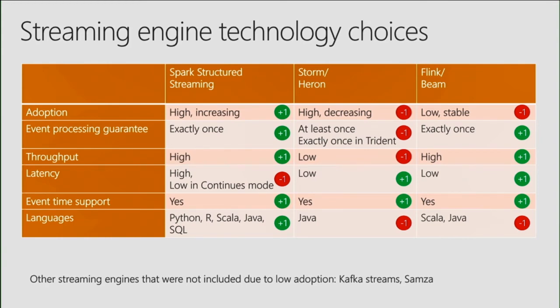That's a great question. So what is the cost model for these different options? So let's see. Spark Structured Streaming and Storm are available as cluster types on HDInsight. So the cost model for them would be the same. When you create a cluster, you pay for every hour that you use your cluster.